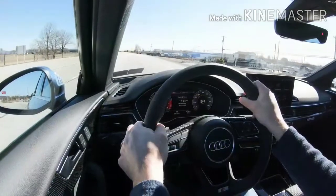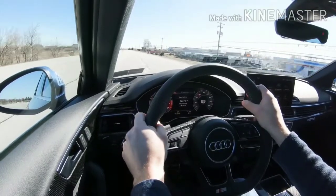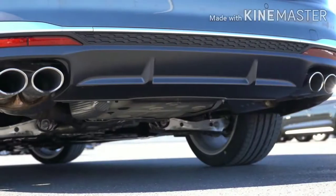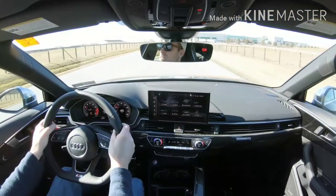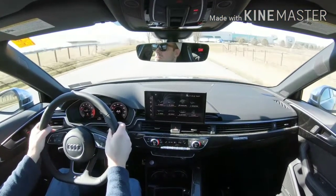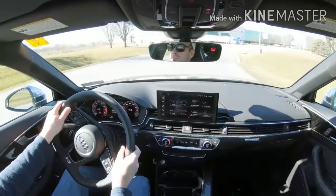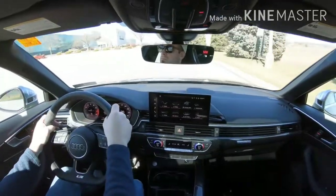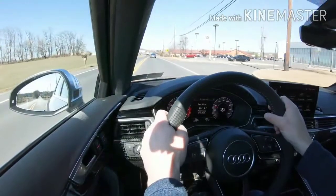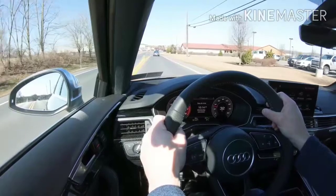Cabin noise is perfectly fine. And really the only exterior noise that I'm absolutely loving is that exhaust note. And we will do an exhaust clip in a little bit here because there is some crackle I've noticed in the S4. So that's a huge plus. But really the exhaust note is all I'm really getting coming into the cabin. So there's no pronounced wind noise. I mean, you're always going to get a little bit of wind noise, but it's definitely nothing to worry about there. It's just that exhaust note, which I absolutely love. That is a good thing, you guys. And part of what's absorbing that exterior wind noise actually is there are dual pane acoustic front side glass for the windows if you go with the Prestige trim level at least. So that's going to absorb a lot of that, hence a little bit quieter of a ride. So that's a plus there too.